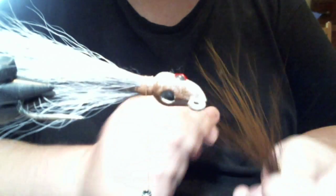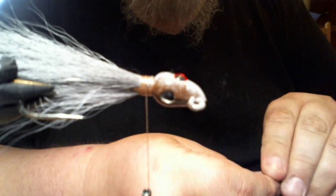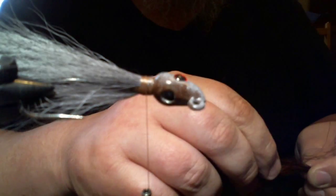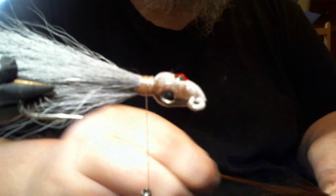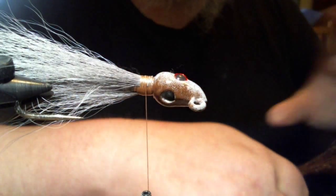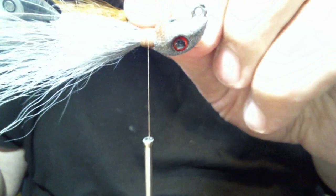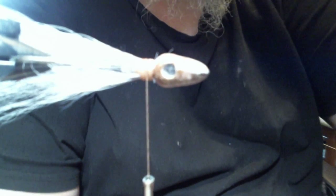Now this is taken from the bottom of the bucktail, so it's a little stiffer. I want it that way when it's going on the top, because this isn't going to have as much. I'm going to put a little bit less of this color in, so I want it to have a little bit more flare, but I still don't want to tie all the way back to the collar, because I want this gray bucktail to lay a little flat. So I'll take the brown hair from the back of the bucktail. See where I'm at, measure, and trim it up.